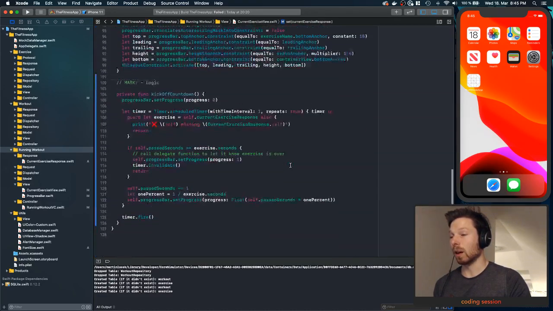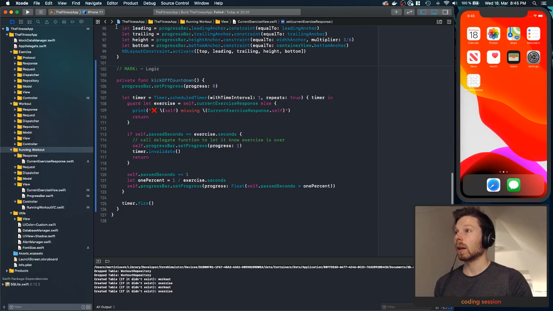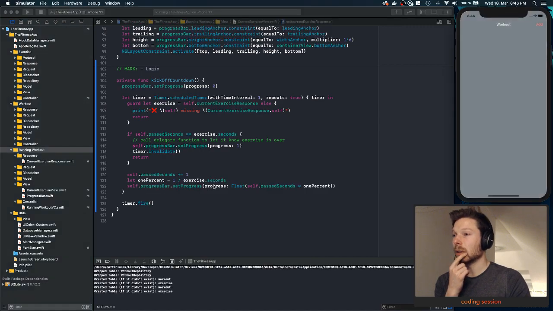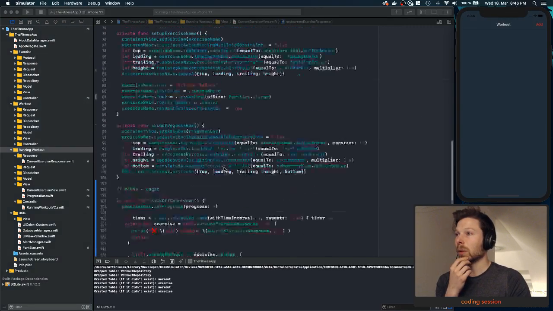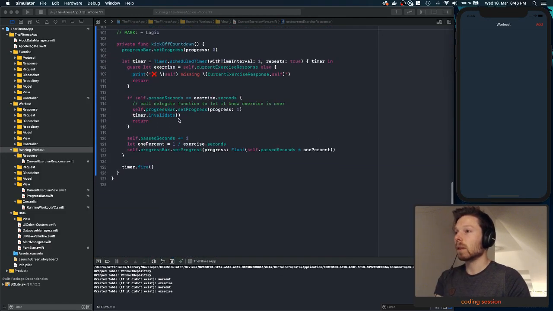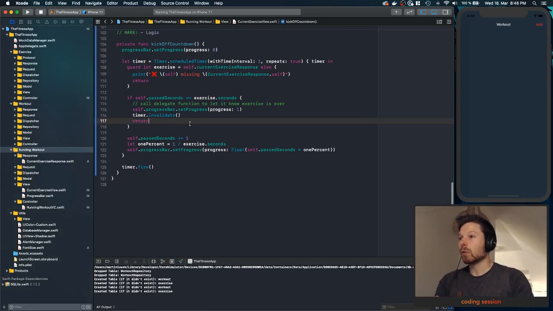So we're kicking off, and let's see if we are setting it, right? Let's see if it works. I have no idea. I don't think it will work, because we're not even updating. I think the progress bar might work, but we're not even updating the label. The label should also update.